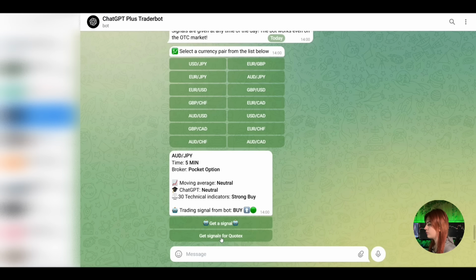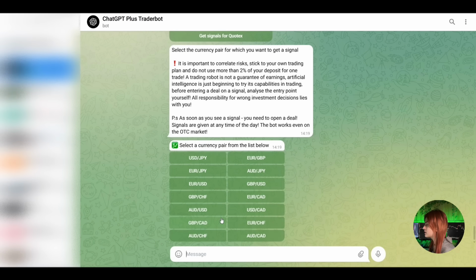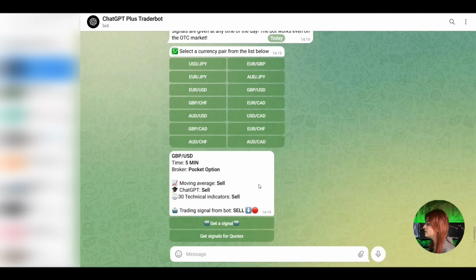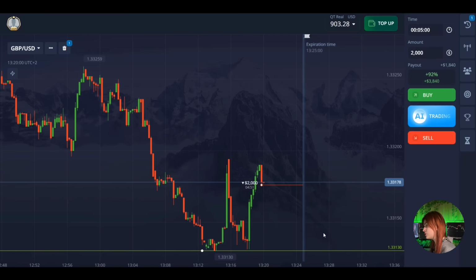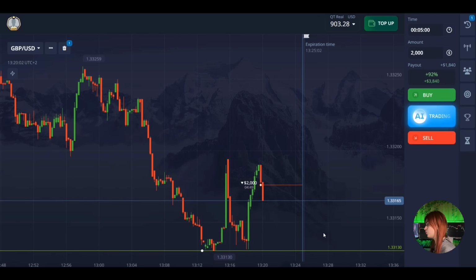So now let's make a request to the bot for this currency pair. And as you can see, the bot is suggesting to open a deal to sell. So I agree with the bot and click on the red button. At this moment, the red candle has already started to form. So guys, it is on this downward movement, on the convergence of the price with the support level, that we will try to make money. Guys, I hope that 5 minutes will be enough this time as well. And now let's observe the price and see what will happen in the next 5 minutes.